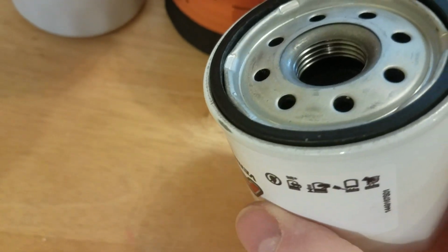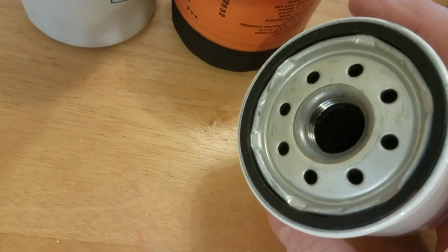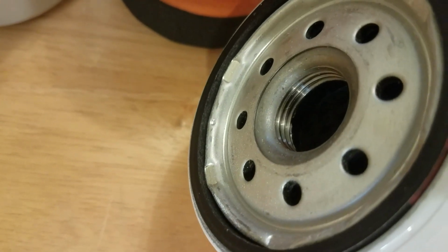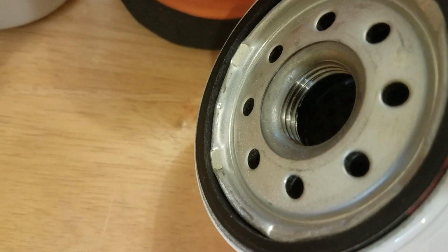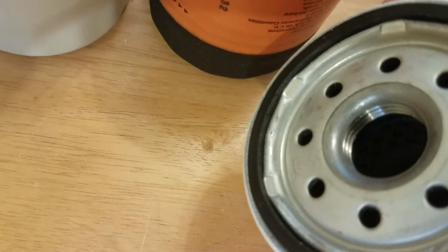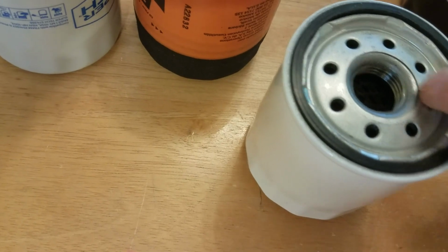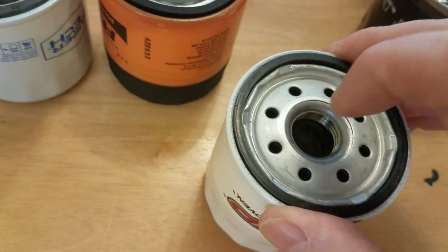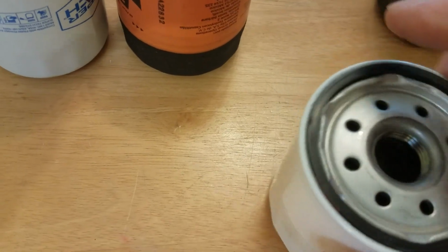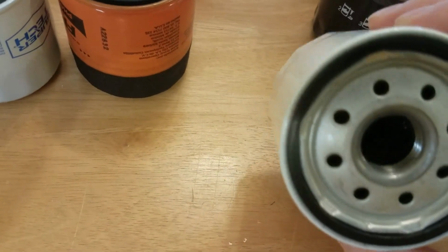But the FVP does seem to have the messiest looking threads of all. And if I look real careful right there, it looks like there's a little dirt on the threads. Like a little bit where the threads were created or tapped. And I don't know if that's going to cause issues, as I think the oil comes in through these holes and back out to the engine through this hole. So as this gets screwed in, it's probably going to be pushing any contaminants off of those threads down into there, where it could possibly get back out into the engine. So be careful of that.